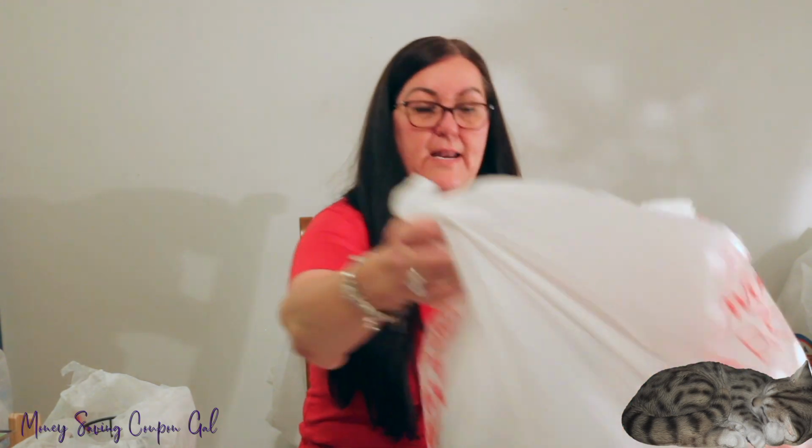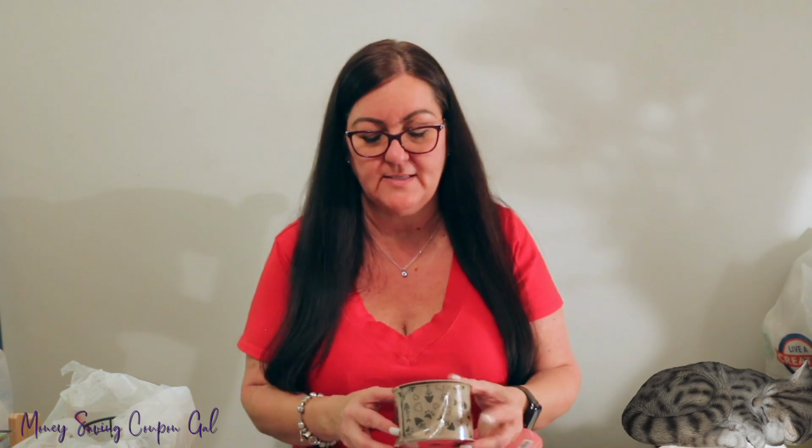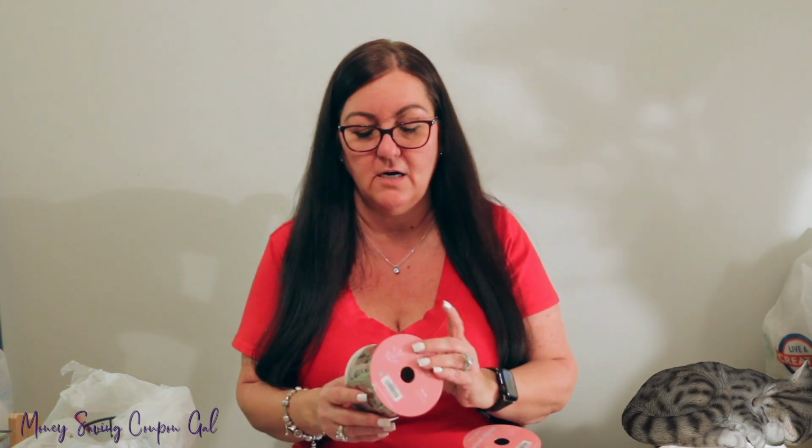Okay, now on to this huge bag of stuff here. So now this ribbon that I picked up, the spring is 60% off. So all this ribbon I'm going to show you, and it's not all spring, but most of it is except for 2 rows, is $9.99, and it says it's 2.5 inches by 25 feet. Yes, they're all that size. And these are 60% off. So I got these each row for $4.